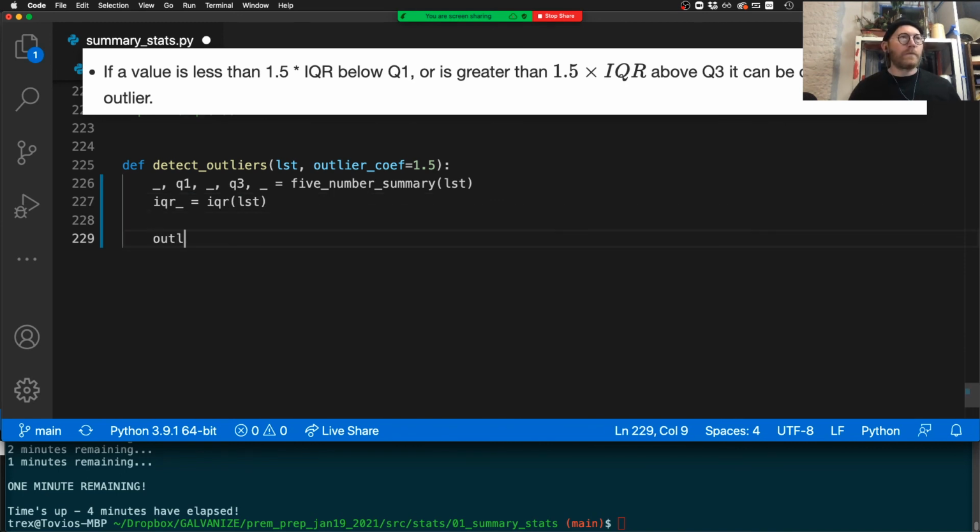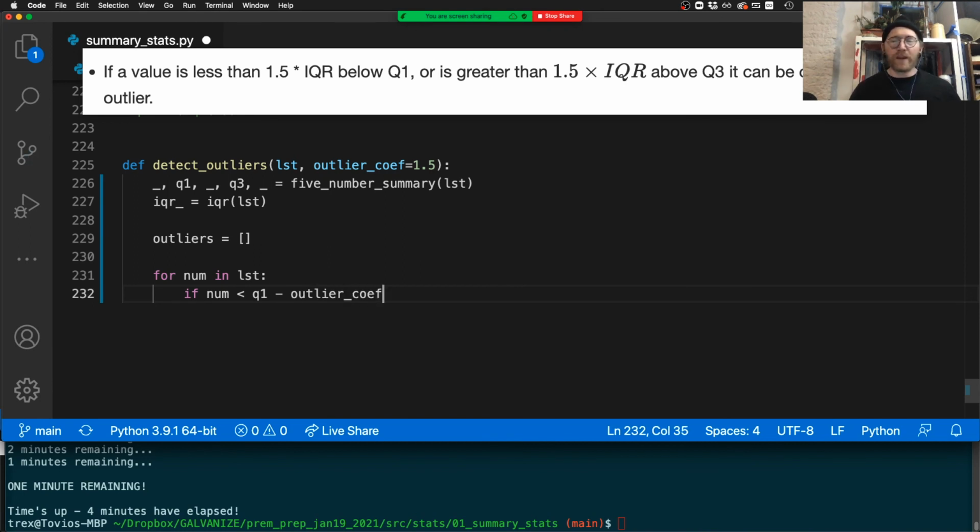And we can do a simple collector pattern here where we just make an empty list, and we collect any outliers into it. So for each number in our data set, in the list that we pass in, right, we can just check if the number is an outlier, right? So I can say, well, if the number is less than Q1 minus the outlier coefficient, which by default is 1.5, but we want to be able to have that be variable, times the IQR, if that number is less than this, then we assume it's an outlier. So I can just append this to our outliers list.